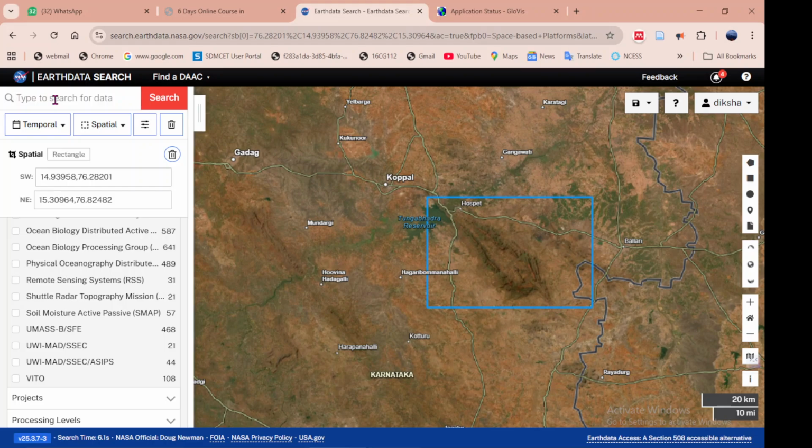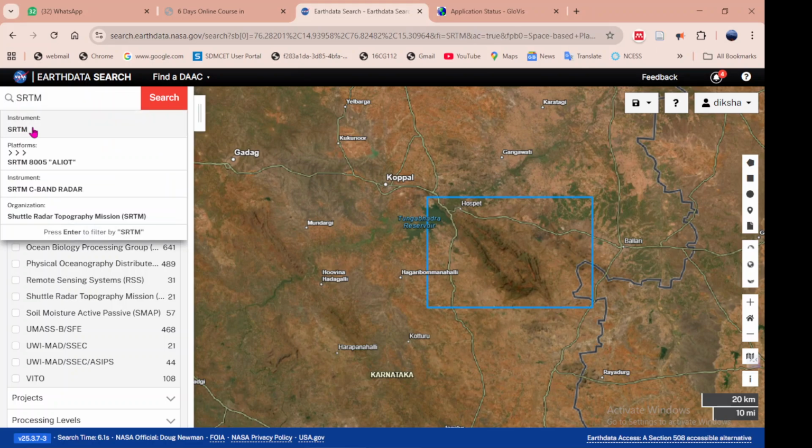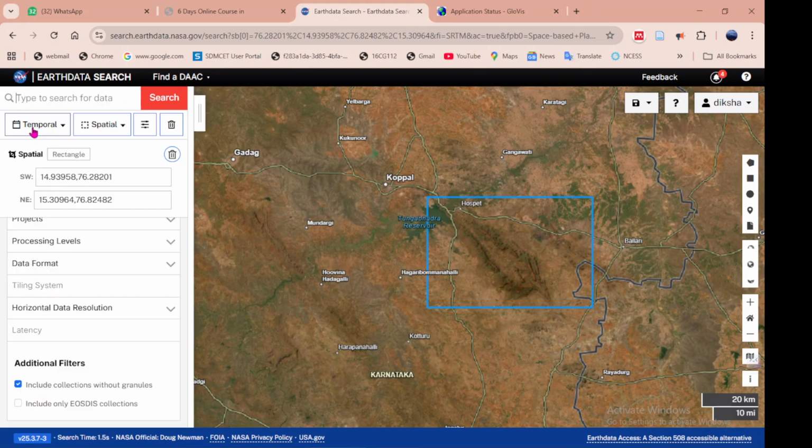Let us search for DEM data. Okay, searching for DEM data, that is Shuttle Radar Topography Mission. I see it over here, but you can also search for SRTM, and as you search for SRTM, you will get it here. This is essentially DEM data, that is, digital elevation model. We will definitely require this for some other purpose. Maybe we want to take a cross section about how the elevation changes along with the lithological changes that we have interpreted, and we will require this.